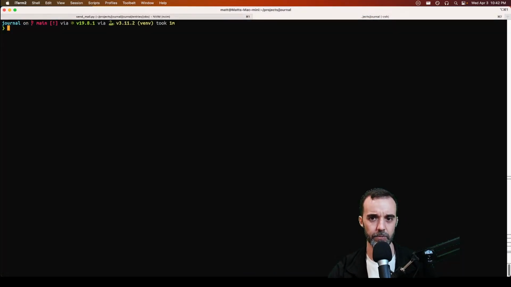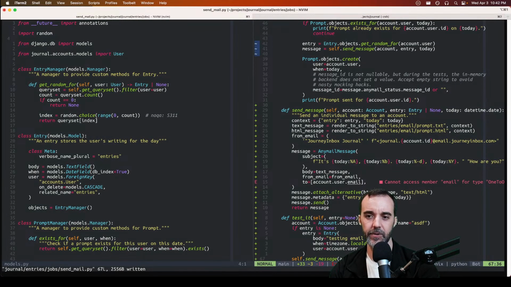I need to now go back to secrets mode. And the reason I'm going to secrets mode is I'm going to the env file. And I'm going to find my SendGrid API key, which is currently set to a fake API key value. I'm going to comment that one out and uncomment the real API key, I think is the real API key. I don't think I had to rotate that one.